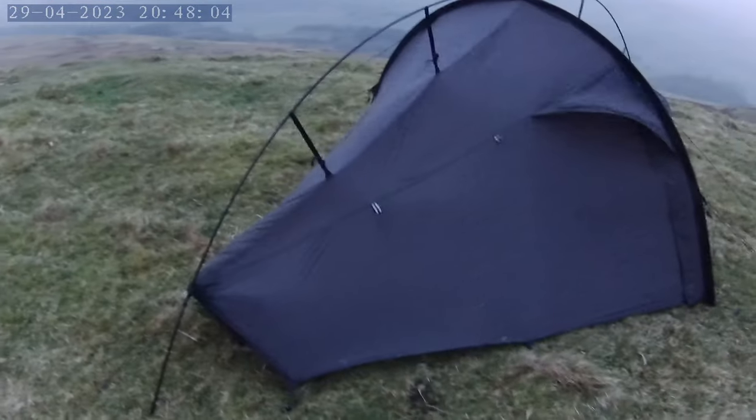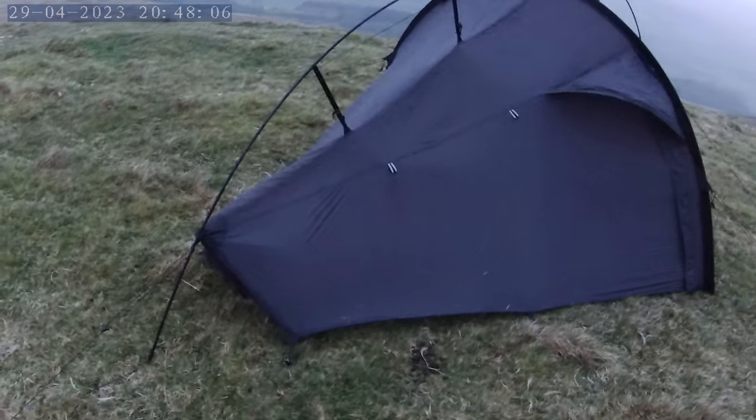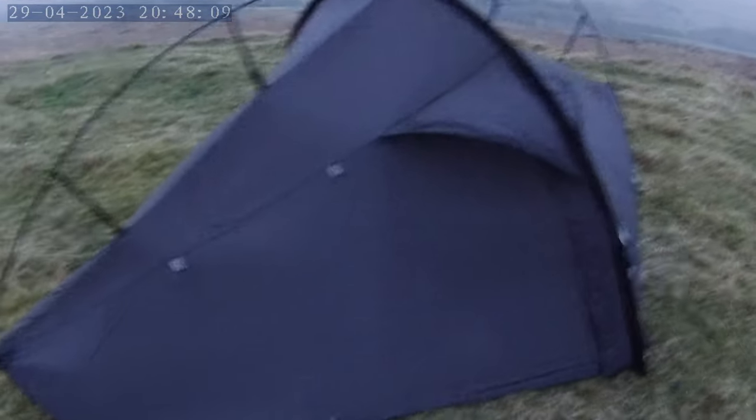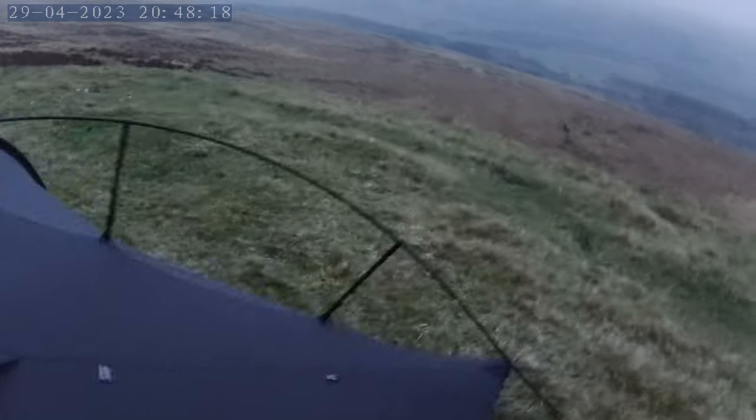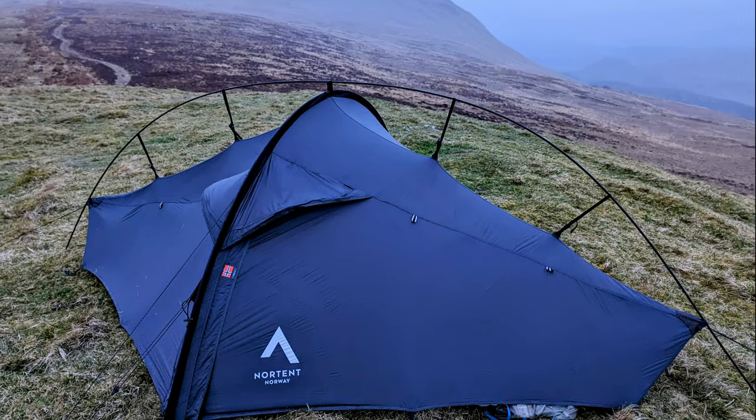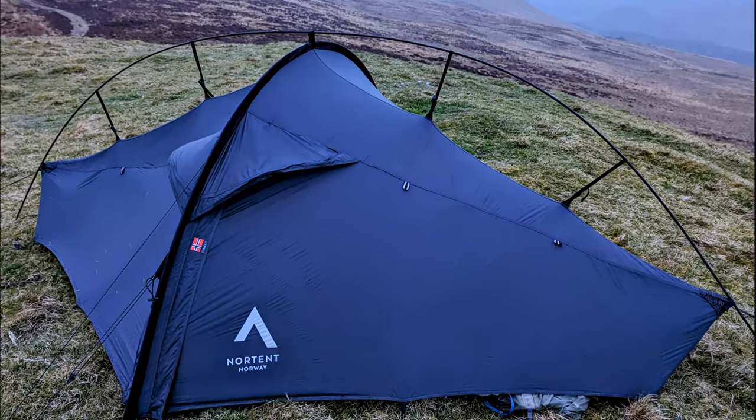The wind is fair rattling over it. I just checked the forecast - in the glen below it says 20 miles an hour, I guess it's gusting to about 30 up here. As you can see, it actually does kind of stabilise it out and quieten it down a bit in the wind. The pole definitely makes the tent quieter - it must be doing about 30 miles an hour but it does make the tent quieter for sure.